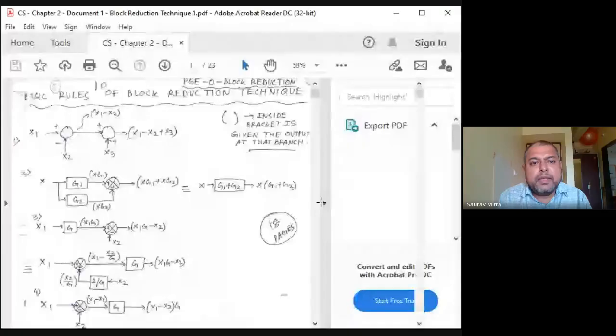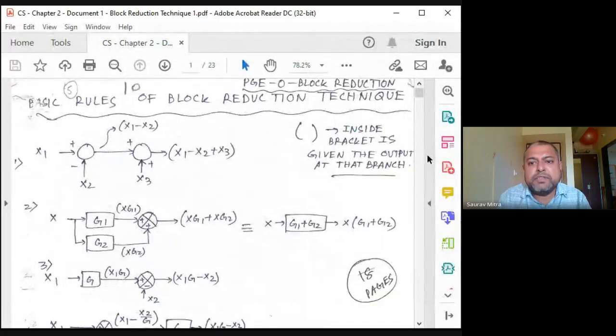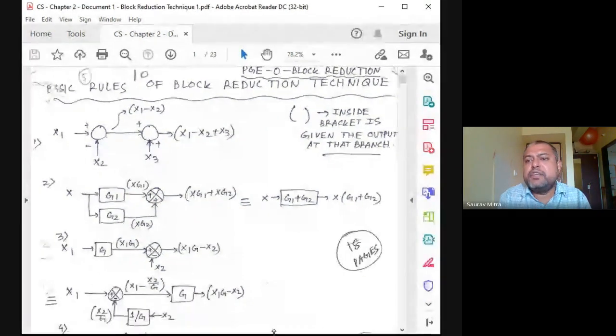Okay, so I have launched my notes, and here you can find the same rules and everything. There's a PDF that can be given to you. It is again stating the set of rules. Whatever I have done, the same thing I'm going to repeat. The same thing is given in the book of M. Gopal. Last day, through a table, we had seen all this. So x1 is coming, x2 is coming, so x1 minus x2 is here. Then again x3 is getting added to it, so this is x1 minus x2 plus x3. So we are doing actual numericals. It's a 23-page note, and it will be forwarded to you.